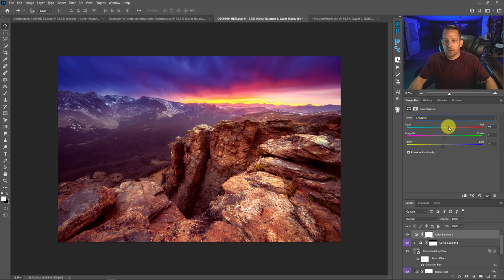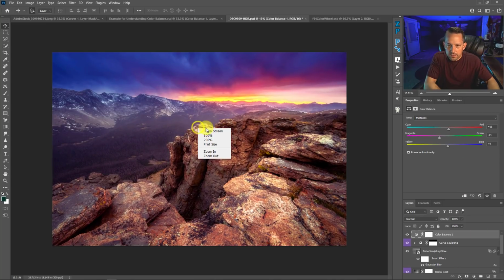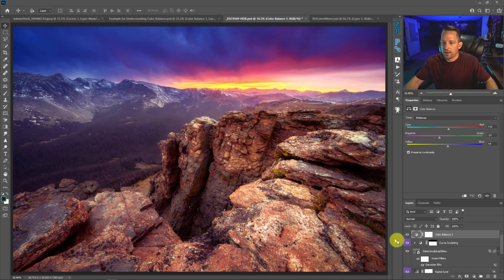It would be the reds. If I do this though, I feel like there's almost too much red and yellow happening in the image, almost too much warmth. So let's taper this off a little bit in those shadow areas with the color red. And then let's see what happens when we add a little bit of magenta to those shadows. So let's make this a little bit larger and look at our before and after.